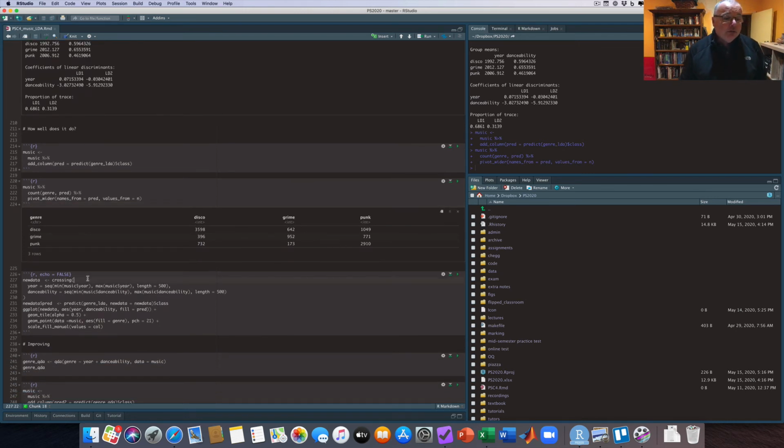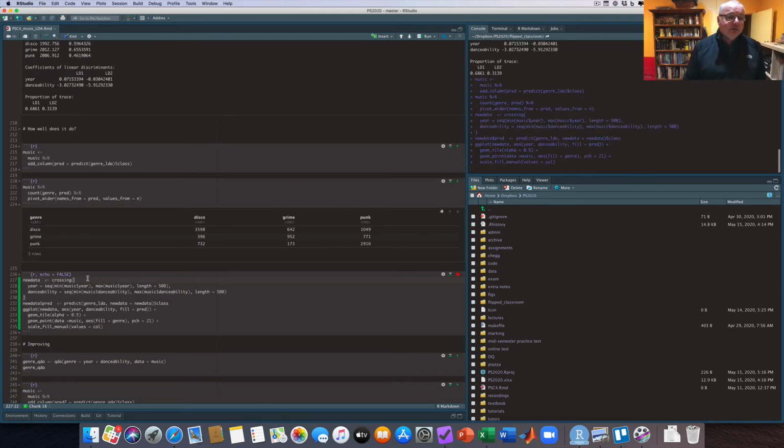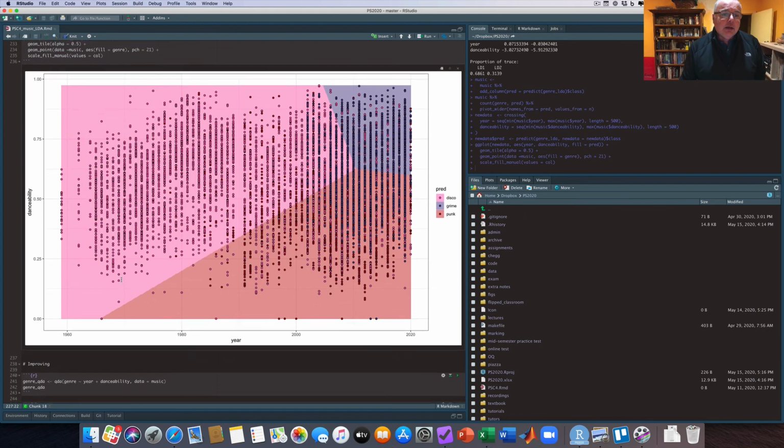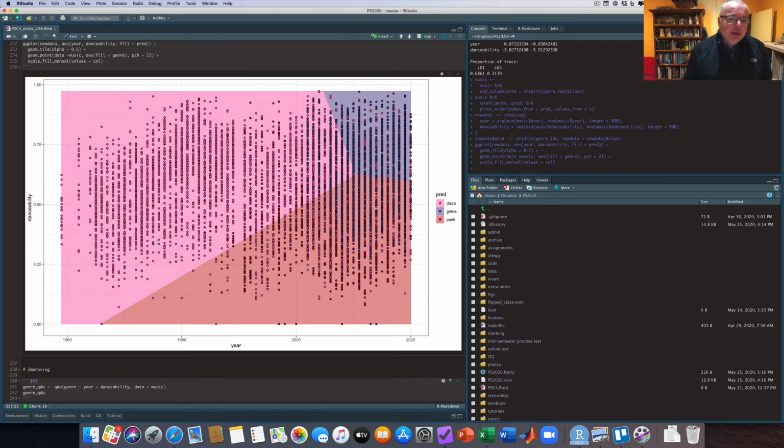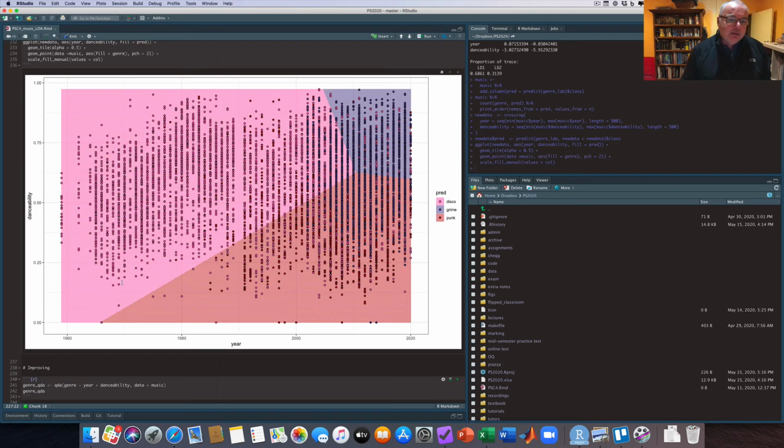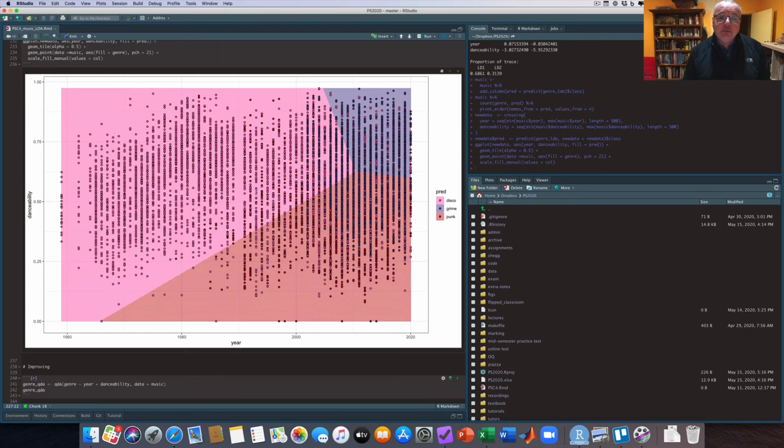What we can do as well is we're going to have a visualization of how good this is. So what I'm doing now is I'm predicting over a whole grid of values. And what we've got now is we've got our year on the x-axis. We've got our danceability. And basically, if you look at these areas, anything that's in this pink area here, it will automatically classify as disco. So this is, as you can see, it's early and more danceable. Over here, we've got the area, the region that would be classified as grime. So this is obviously more danceable because it's up and towards the right, so it's later. And then we've got our punk.